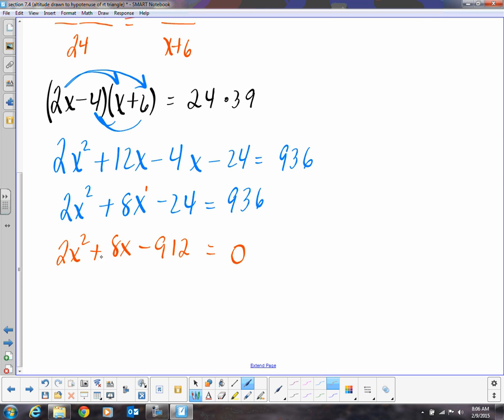All right, now, are they all, yes, sir? Okay, so now I add them because I'm subtracting 936. Good eye. So it's 36, 46, 56. I think it's 960. All right. So now, are they all even? Is everybody even? So I'm going to divide everybody by 2. So this is going to be x squared plus 4x minus 480, I believe, equals 0.